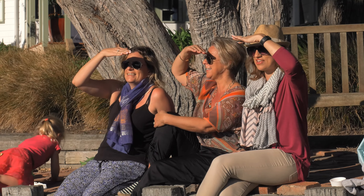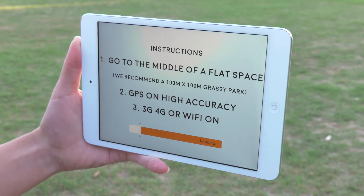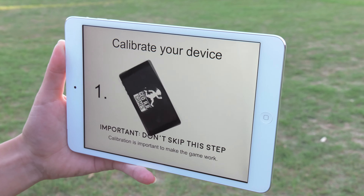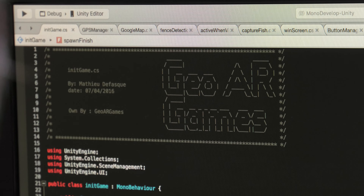It's really the future of computing, it's the future of how we're going to interact with technology. And it's really important to us that we start creating healthy relationships with this kind of technology now, so that when it becomes mainstream, kids are really well educated and have the right tools to be able to manage this.